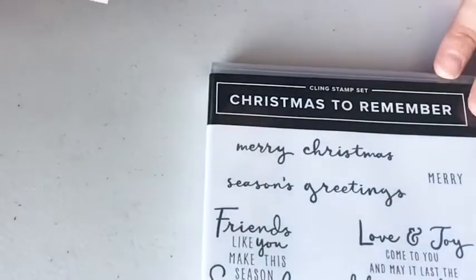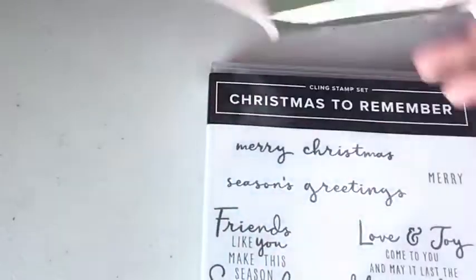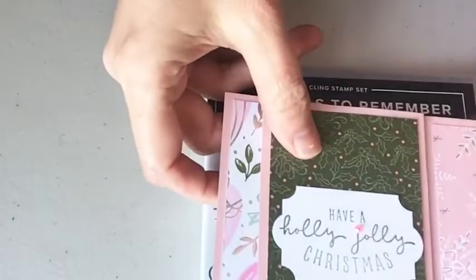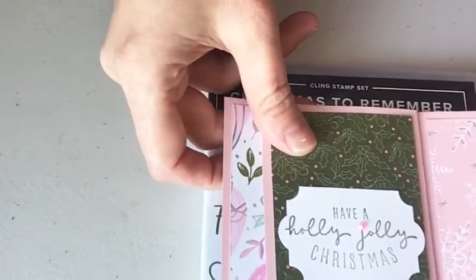So again, I'm using Christmas to Remember for the sentiment. I'm just going to do that later. I want to talk about the card. So this is a Pinwheel Tower card.